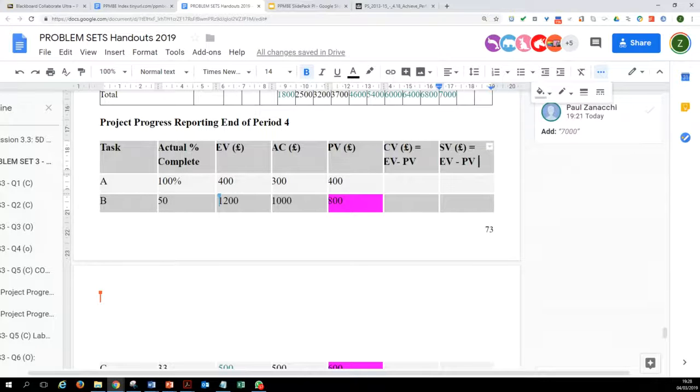Right. The first thing is the cost variance. So yes, it is EV minus AC. Sorry, thanks for correcting.